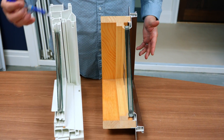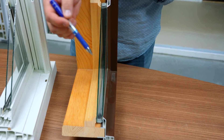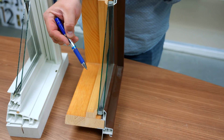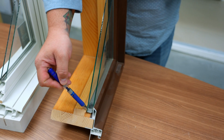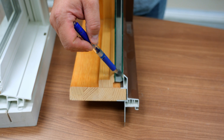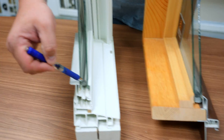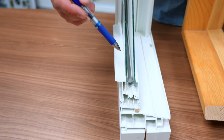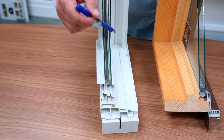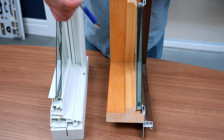Most companies these days will do a double pane — triple pane in some instances, but for the most part double pane. That means there are two panes of glass held together with a spacer. This, for example, is a no-metal true warm edge spacer. This one here is a stainless steel spacer. Both have benefits, both have give and take depending on the brand you choose, but that's glued together to make a double pane window. If you had triple pane, there'd be another level of that.